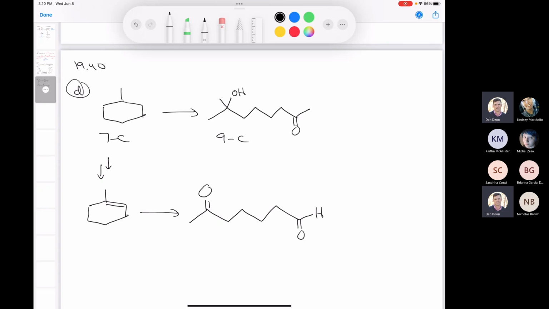I've still only got 7 carbons, but you can see that this aldehyde will undergo nucleophilic attack with methyl magnesium bromide, and this ketone could undergo nucleophilic attack with methyl magnesium bromide. Now you might be saying, well, that would give you 2 alcohols. It would, but on this side you'd get a secondary alcohol, and on this side you get a tertiary. So then if you try to oxidize it to a ketone or an aldehyde, the only one that's going to oxidize is the secondary alcohol. The other one's not going to oxidize at all.